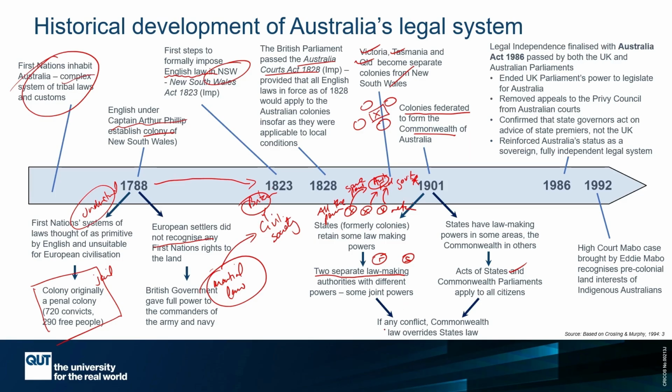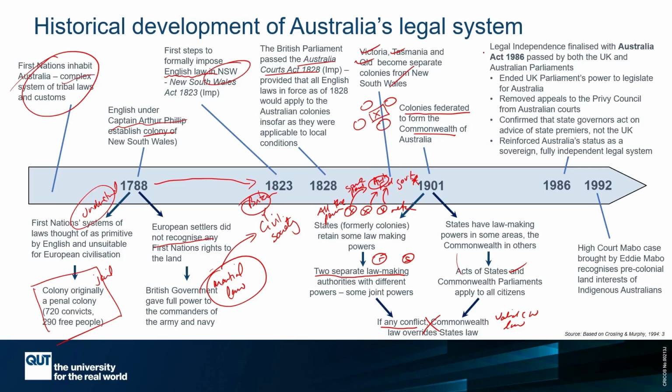Now, this probably isn't written correctly. If there's any conflict, Commonwealth law overrides state law. That's not actually correct. A valid Commonwealth law will override a state law, and we'll get to why that's the case. But this won't be the case if the federal government is not allowed to make a law in a certain area. So that gives us the foundation of the legal system that we have, but I think it's important to recognise two other landmark incidents that occurred in our system.